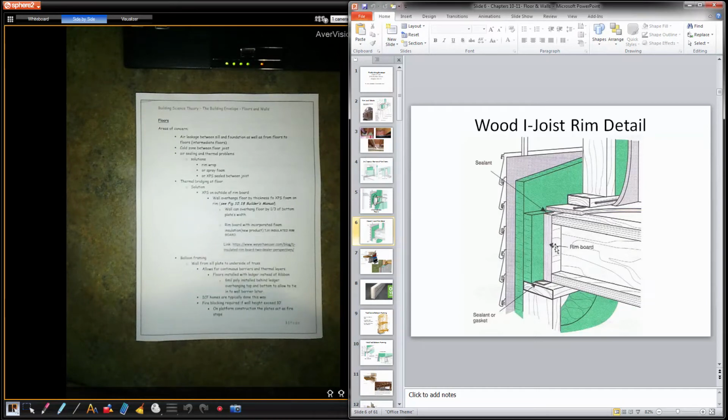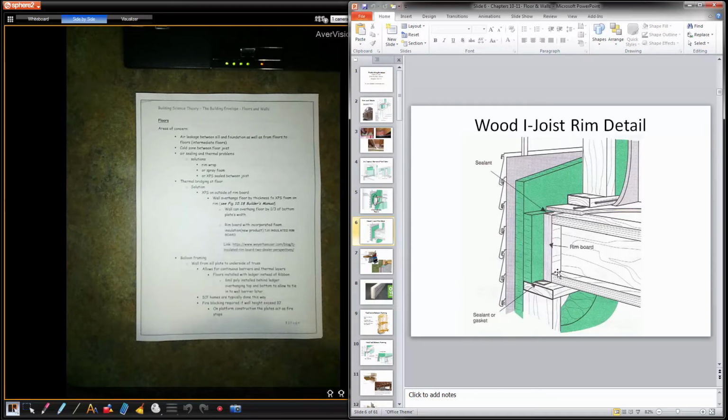But again, there's a rim board here. It's hard to insulate this area. So what do you do? XPS foam to take up all that thermal bridging. So then you end up getting 2 layers of foam. So this might be 2 inches. That might be another 2 inches. So you get 4 inches. If it's XPS, that's 4 times 5, so an R20 on the exterior of your floor system. Plus you're probably going to put another R20 back in there with the vapor barrier. So you got the R40 in that floor, really cutting down.